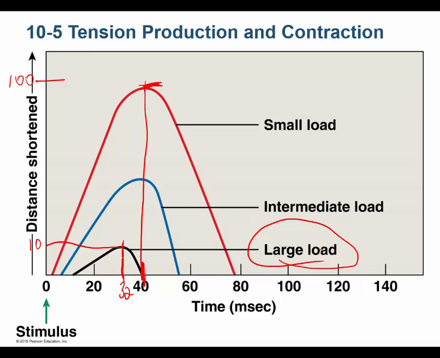And that should make sense. Think about just curling a weight at the end of your arm. You put a light weight at the end of your arm. You can curl it completely up to your shoulder and back down, and you can do it relatively quickly. Now put a real heavy weight on there. If you only allow yourself to contract for the same period of time that you did the lightweight, you're not going to get it all the way up. So if you keep the time constant, the distance will be different. If you keep the distance constant, the time will be different. So it all depends on what you're comparing, time or distance. This is a graph of both time and distance. So this is moving small loads and moving large loads.